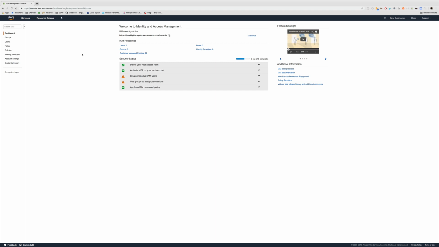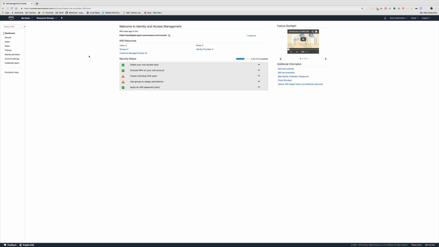So what is IAM and why do we care about it? Well, IAM essentially stands for Identity and Access Management, and it's basically how we handle users in AWS. At the moment, I'm logged into the system as my root account, as we call it. And if you've just created an account yourself, you would have been logged in as the root account as well.